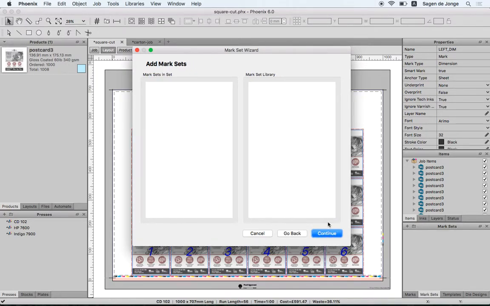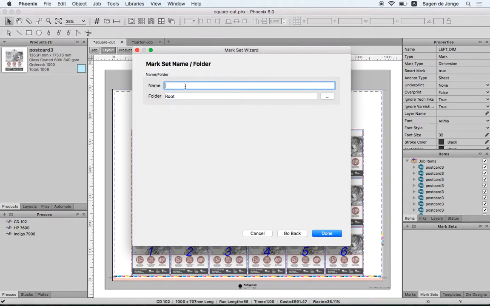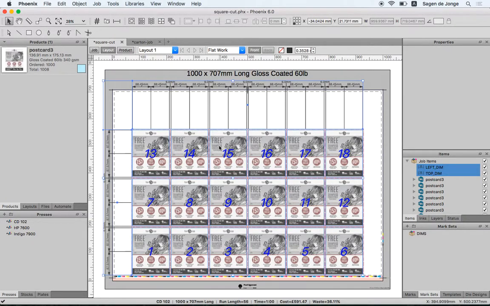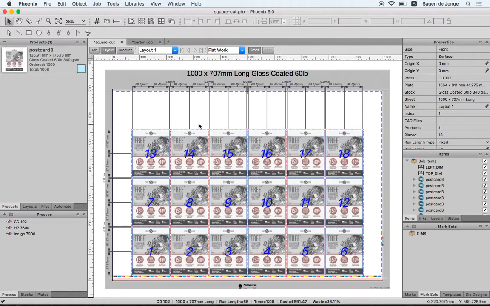And now good here. So I'm just going to create a new mark set. I'm going to call this dims, dimension marks. Okay, so now I can just drop this set in, and I'll get both those marks in there. And so you can see now, instead of manually drawing this each time, you just get your dimension marks right in there. And I can go control the settings or where the position is going to be here, and make some tweaks to this. But essentially, you can get dimension marks in each job just by specifying the mark from the library. And of course, that can be used in automation as well.